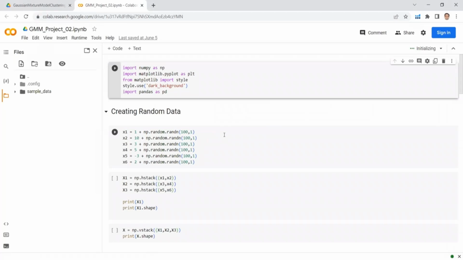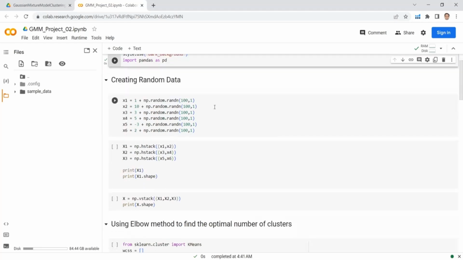So what are we going to implement in this project? Basically we are going to see 3 important things as we did in project 1. First, we will implement k-means clustering. Then we will see the limitations of k-means clustering. And then we will see how GMM clustering will address the shortcomings or the limitations of k-means clustering. So the first step is to import all the necessary Python libraries. So I need NumPy, Matplotlib, and Pandas. Let's run this cell to import the libraries.